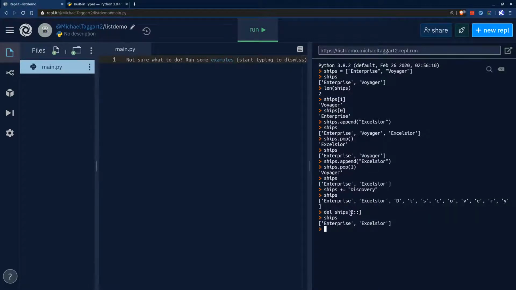We said we're going to start at index 2, 0, 1, 2, and then just go, and it deleted the rest of that for us. So we can do list concatenation, but we can't do it this way. Instead, we would have to actually make this a tiny little list first. So now we're taking two lists and putting them together. And now if I ask for ships, now I have 3 elements in my list.